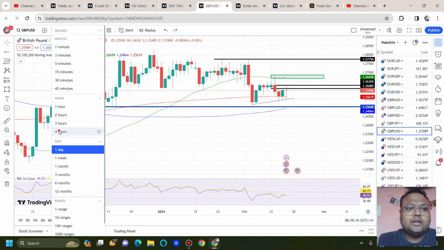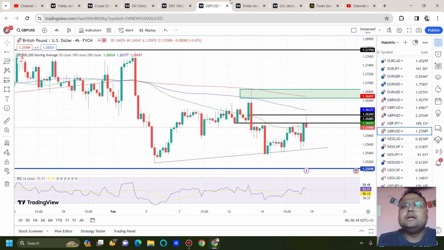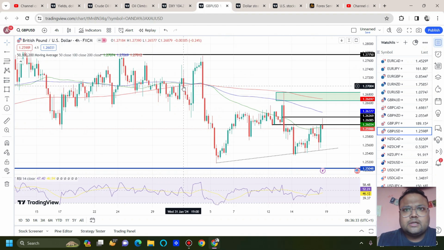But we do not have a clear sideways market also, because sideways or range bound markets are easier to trade, because we just need to be patient. Buy at support, sell at resistance is the best trading strategy. But here we do not have a clear sideways market also. Rather, we have a choppy market, and it is difficult to understand the trend here.